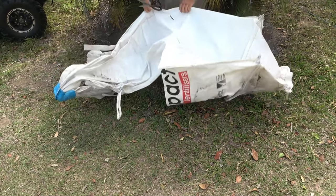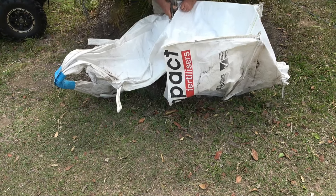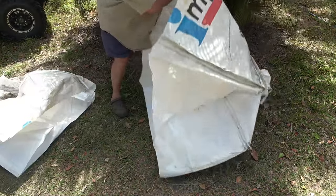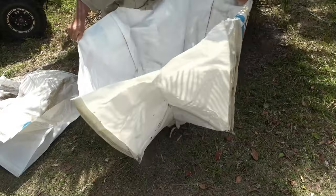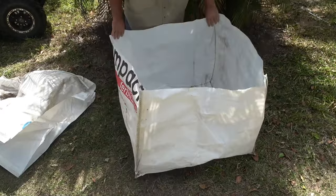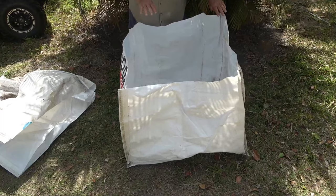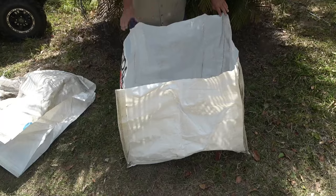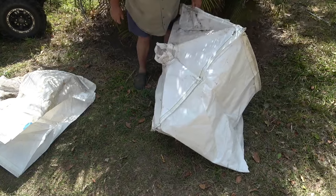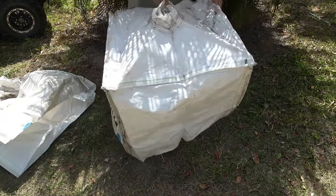If you're going to do this, you really need sharp scissors. These are very sharp. In fact, I sharpened them only recently to do the job. So basically, that's what we've got. We're going to fill this with dirt and straw and plant our potatoes in this. And on the bottom here I'll tie a rope that'll hang out the side, and later on when I want to harvest the potatoes I can simply pick it up with a machine and turn it over.